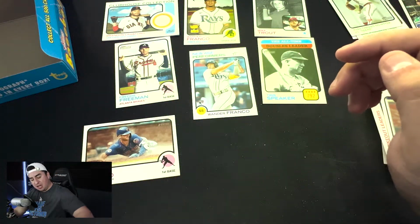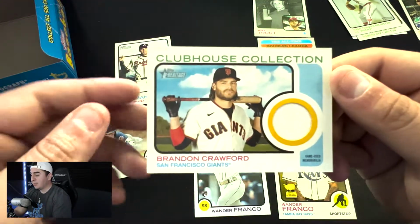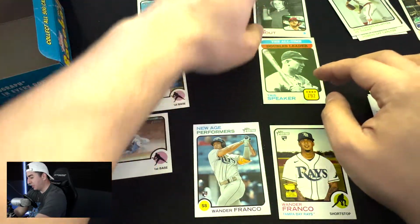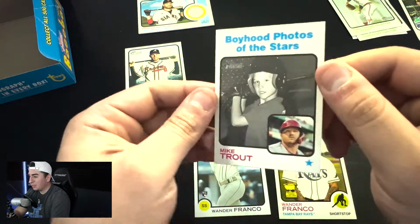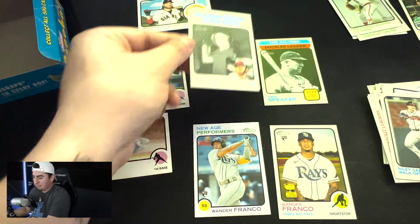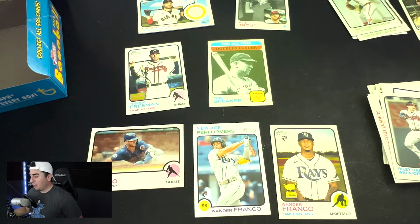Go back around. We'll check the checklist, update anything I might have missed. But so far, the bangers we're going to be having: New Age Wander Franco, of course, Wander Franco rookie card. Our relic card is going to be Brandon Crawford's game used memorabilia there with the shortstop for the Giants. Freddie Freeman high number variation. Don't forget young Mikey Trout boyhood photo of the stars, 341 right there. Let's look at that real quick. 341 will be up. Mike Trout. The all times double leader. And Pete Alonso with the high number short prints. So far, that's what we got.